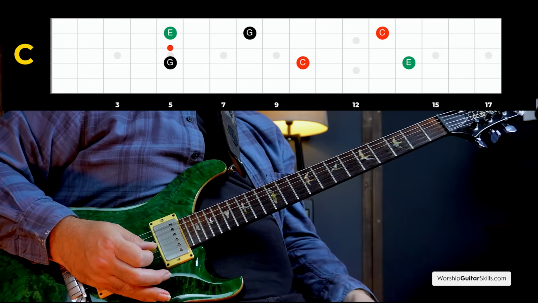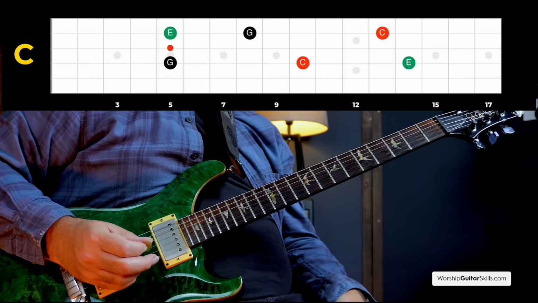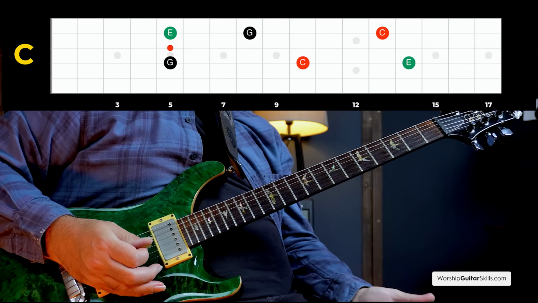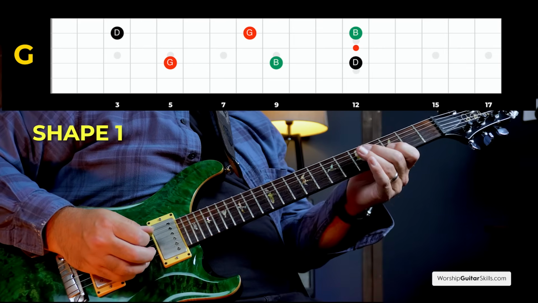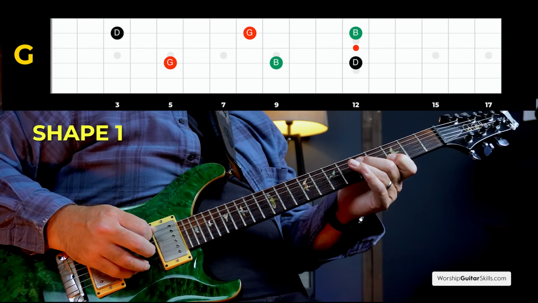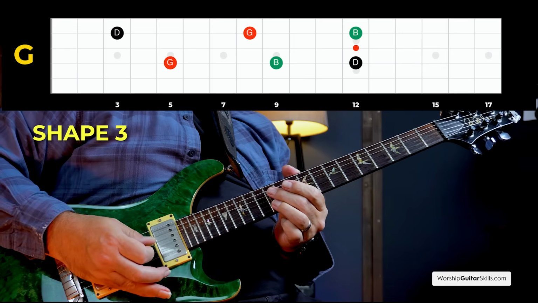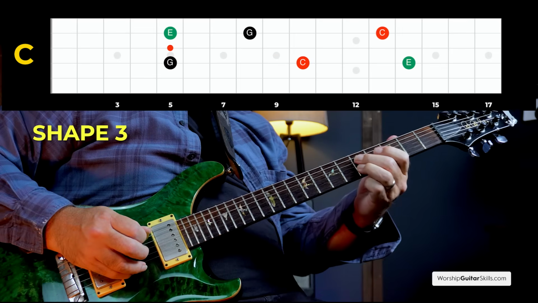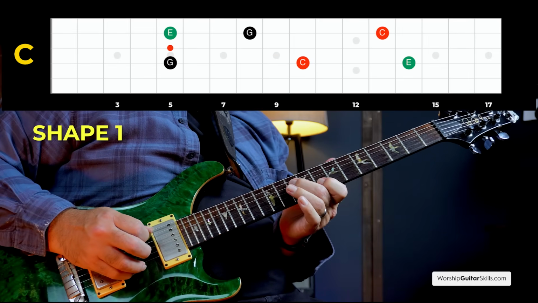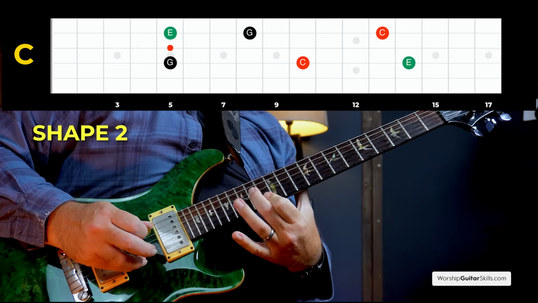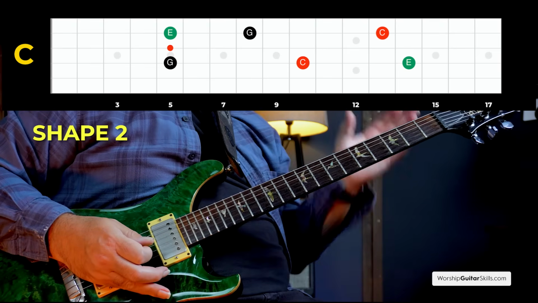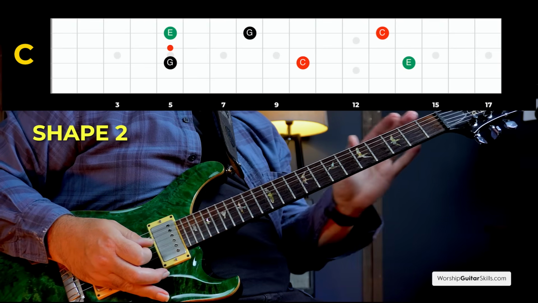Now for our example, I can play G to C. I'm going to do all 3 G's followed by all 3 C's. Check it out. G. Now the C's. Pretty handy, right? I can play G in 3 different places and C in 3 different places.